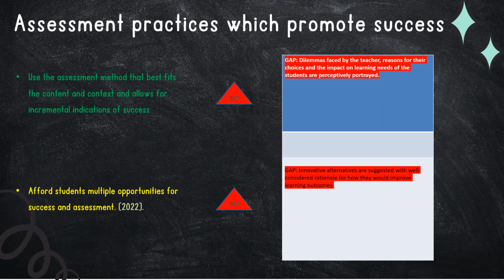Now, the final pillar was assessment practice which promotes success. This is where this current business management study design needs to work. They only have case studies and structured questionnaires, which is quite traditional. However, there is a need for assessment methods that fit the context and allow for incremental indication of success. It is not there. Does it have any options where a student has multiple opportunities for success in assessment? Nothing has been said. It's quite important, so this will be my focus in my concluding slides.